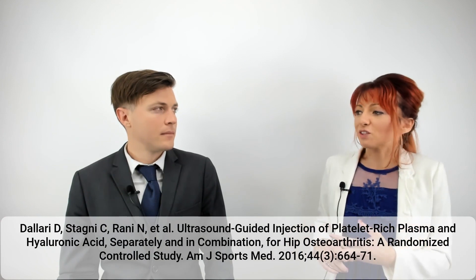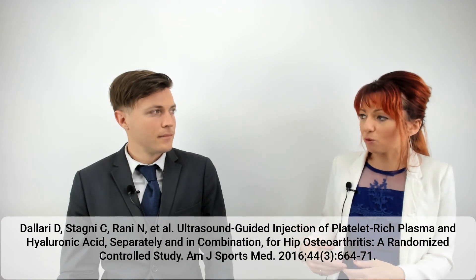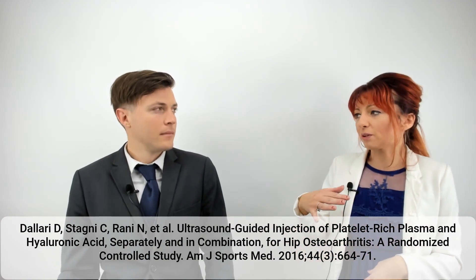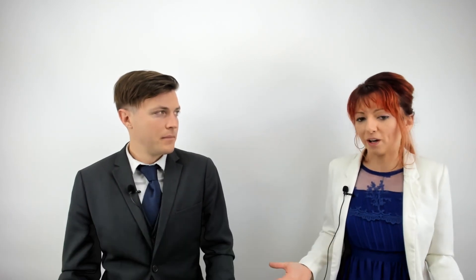However, it's only a temporary solution and patients normally have to return for further treatment. In previous studies, PRP or platelet-rich plasma has been shown to reduce pain and enhance function in knee osteoarthritis. PRP is derived from the patient's own blood by separating out the different components and concentrating the platelets and growth factors to much higher levels than what's found normally circulating in the body. PRP is thought to restore normal joint properties by promoting growth of the extracellular matrix — think of it as a scaffolding for the joint — and also restoring hyaluronic acid production.